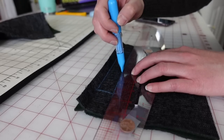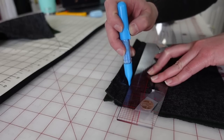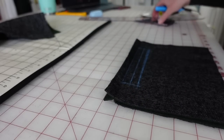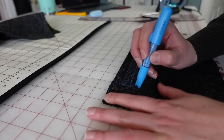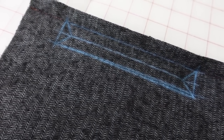But I do want to see it through and see how I feel about it, because this may end up being too bulky as well. And if that's the case, maybe it is better to just do a simple inseam pocket for this jacket. And hopefully this doesn't take me too long. So I went ahead and marked out the location of where the welt is going to be. I want the welt to be right up against the seam line here. So I marked my box, and I also marked cut lines for where I will cut this once I get the welt part of the pocket opening sewn onto here.